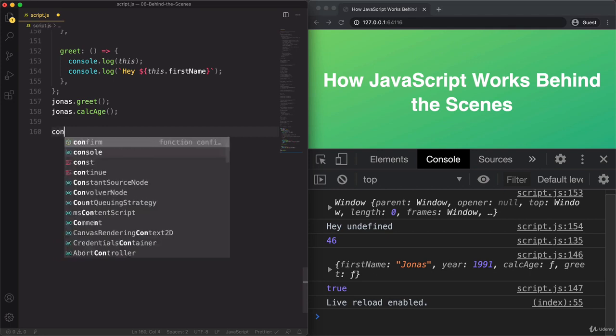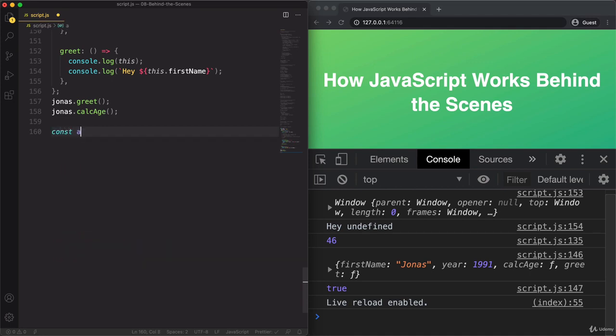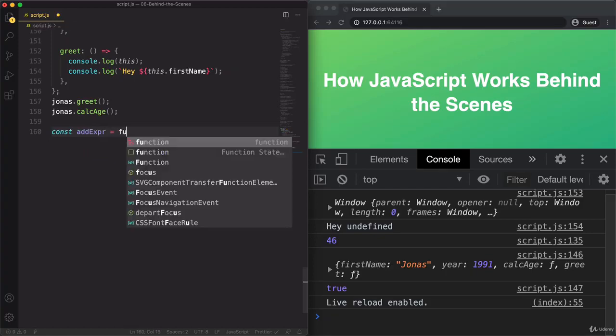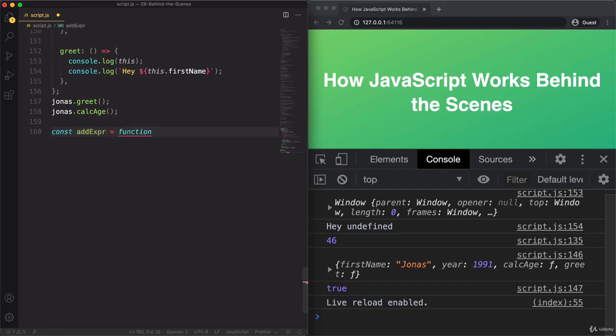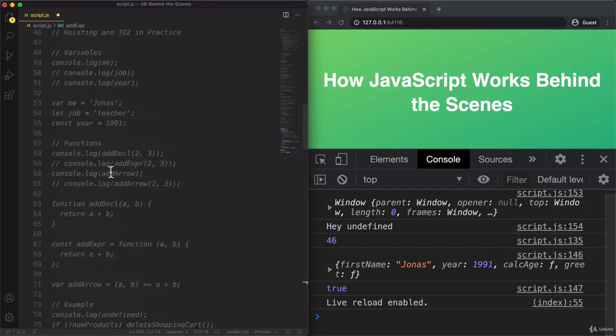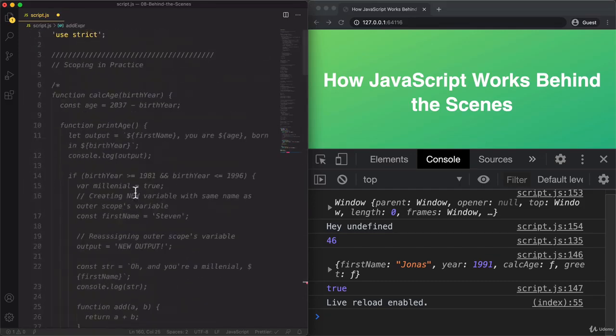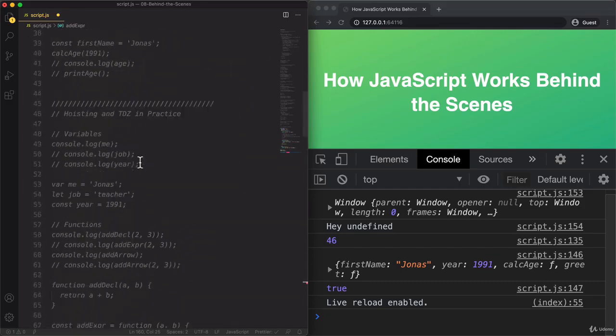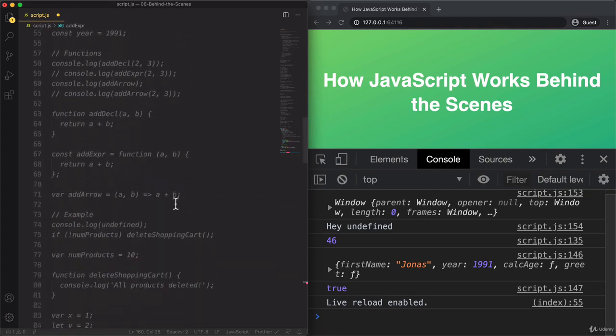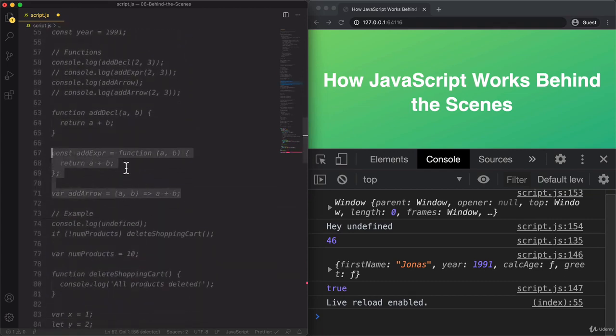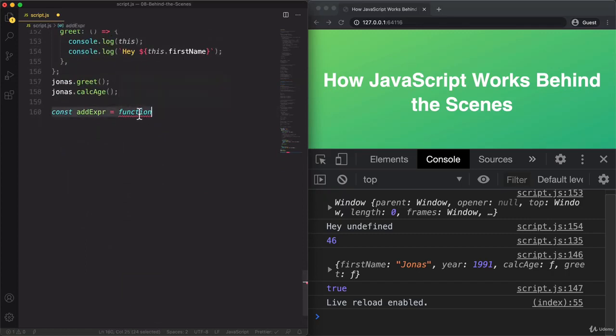So let's create another function here. So first an expression. So again, basically that's our function for adding. And actually, let me just grab them from here. I think I defined them somewhere up here. Yes. So there's no need to rewrite the same code over and over again.